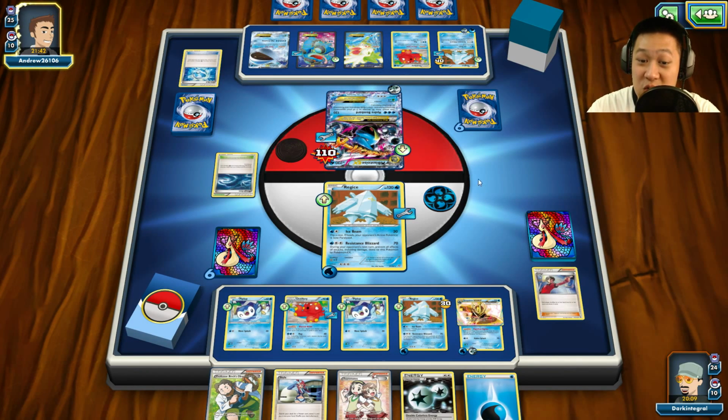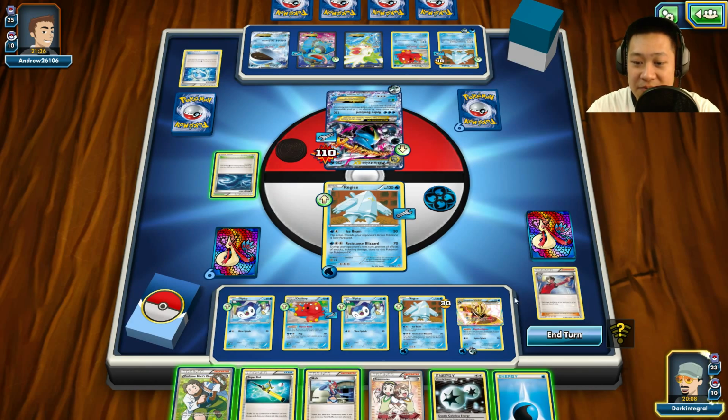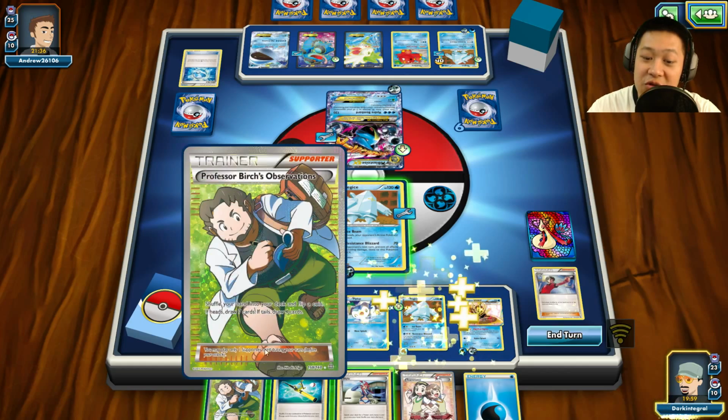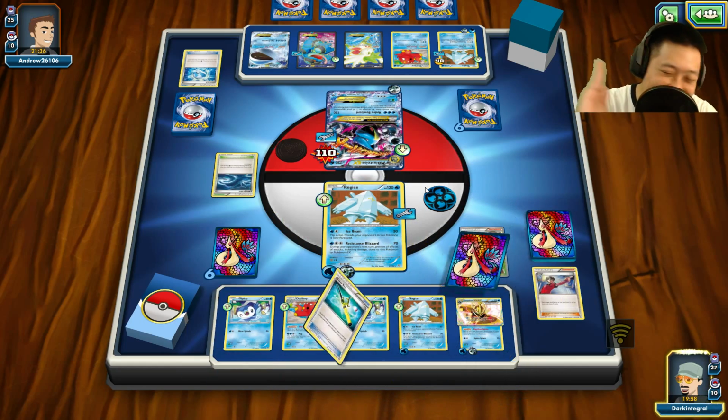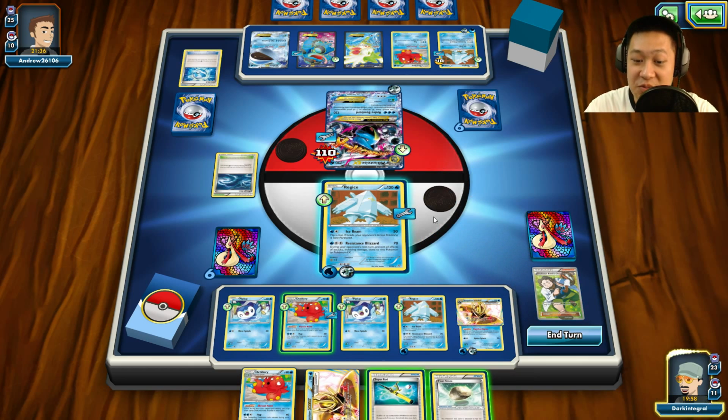But what's he going to do? Oh, I do have an Empoleon, 90 damage. I need to evolve my Piplup next turn in order to knock this out. It's basically what it's coming to. So we're gonna charge you up. We're gonna heal. Birch, do you love me? I need a Rare Candy, I need an Empoleon. If you can just draw me those cards, it's gonna be awesome.